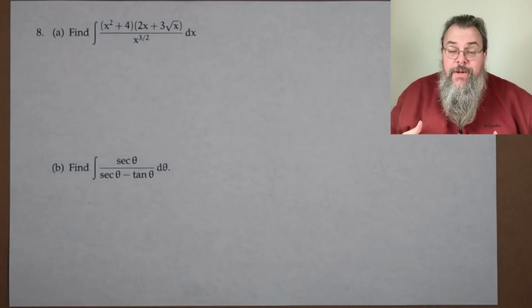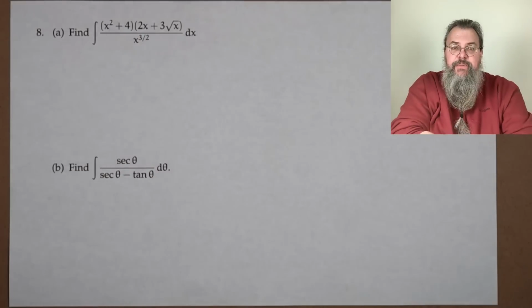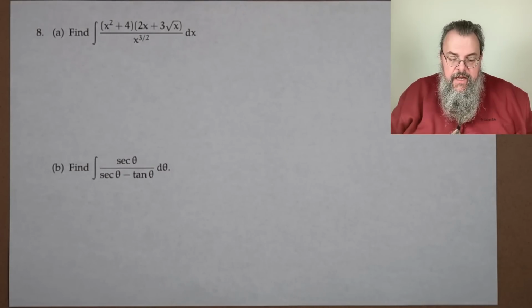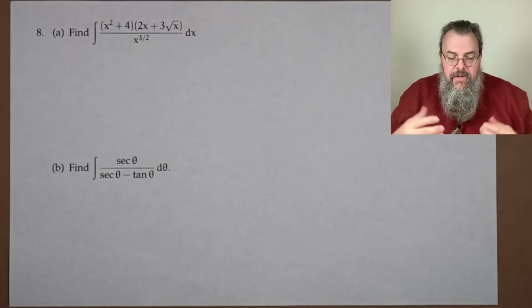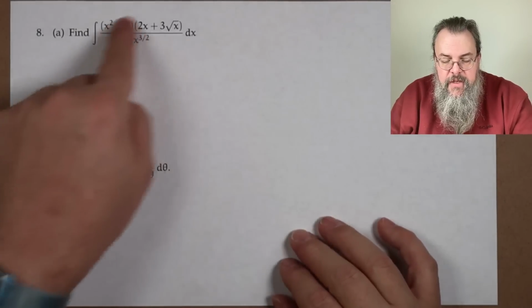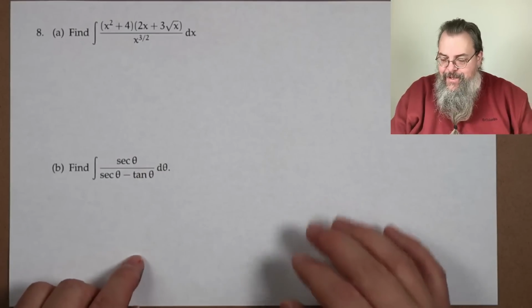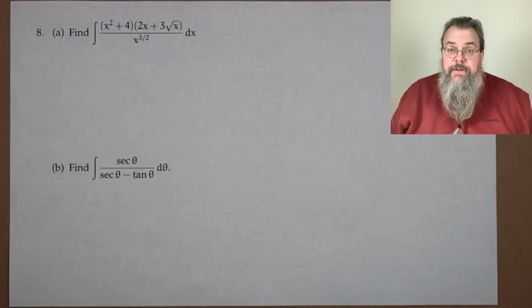All right, now on this one, it looks like we have 2 parts. And they're not really connected to each other, so it's just practice for us of doing integration problems. And these are indefinite integrals, so there's no bounds. So all right, let's look at them. Part A, we see we have algebra, and part B, we see we get trigonometry. Okay, good times ahead. Well, let's start with our algebra.